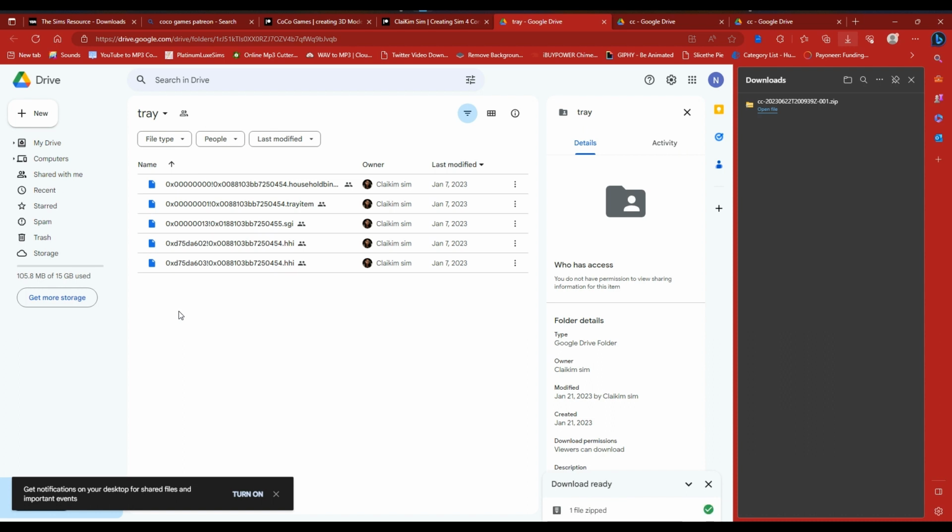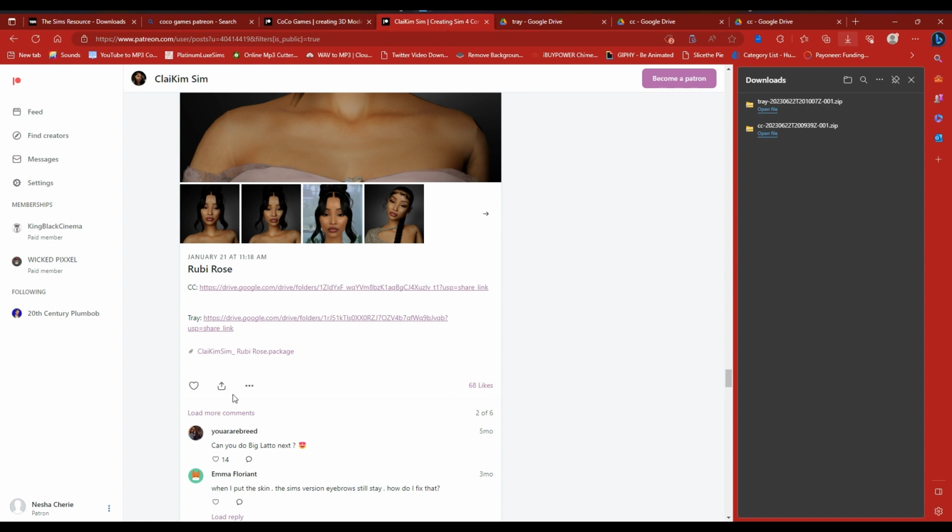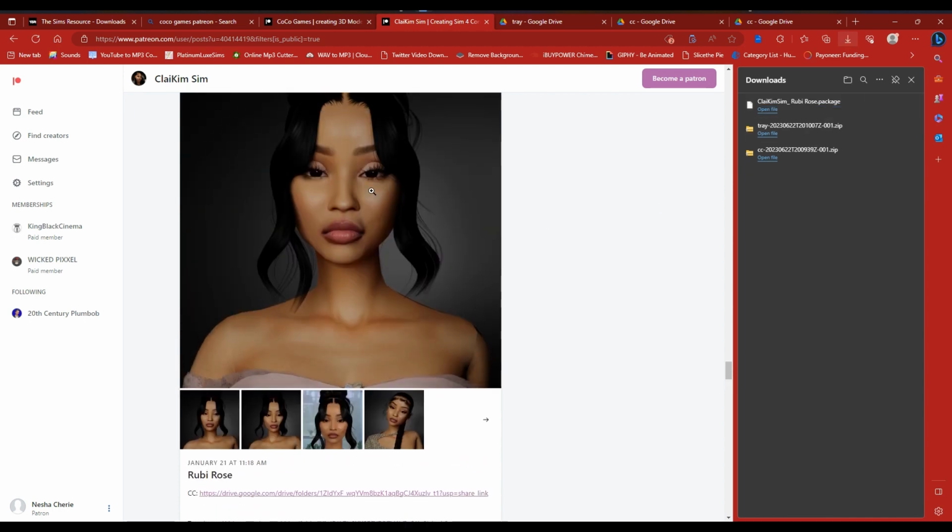It'll take a second. Give it a second. There you go, right? And a lot of times some people say, hey, you don't have to click this package because that's just this stuff separated. I click it because sometimes when I don't do the package, everything's not available to me. So I click the package and it downloads that, right? So now we have everything available for this skin.